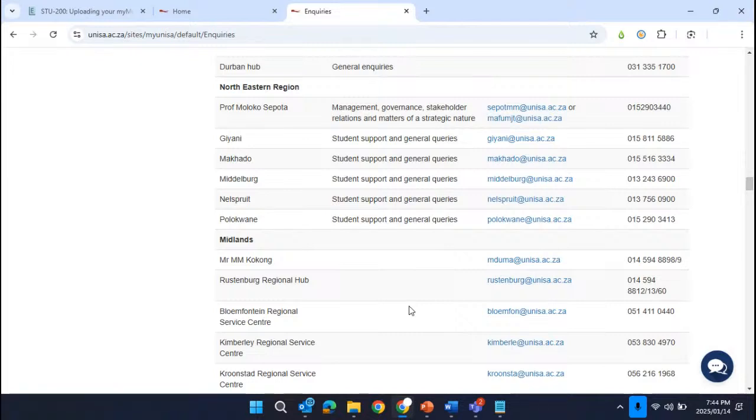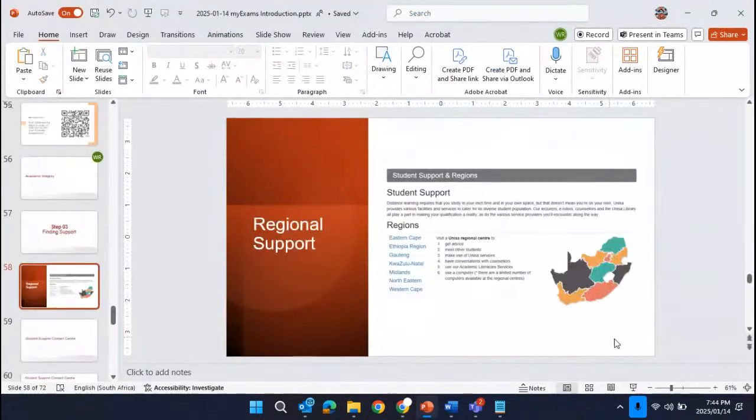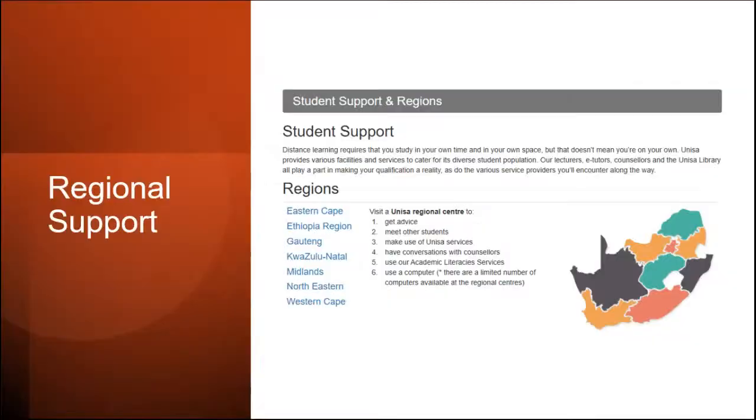This is definitely a resource that you could lean upon to ensure that you've got everything that you need. So regional support is absolutely critical. I cannot stress that enough. We are based all over the country. There are computer labs, which really are the support hub of technology. So please go and visit all of them as well.